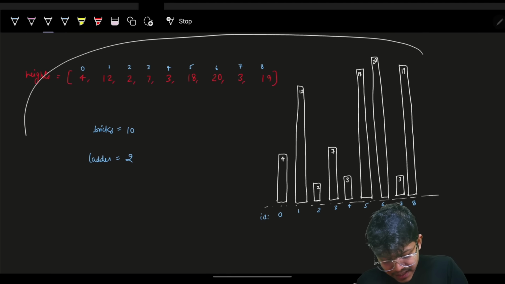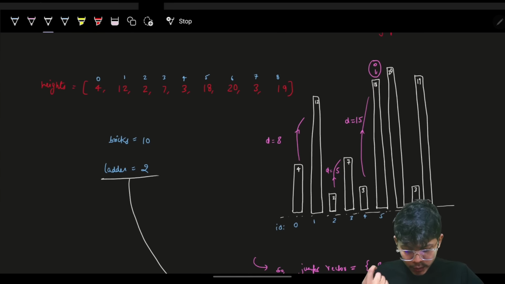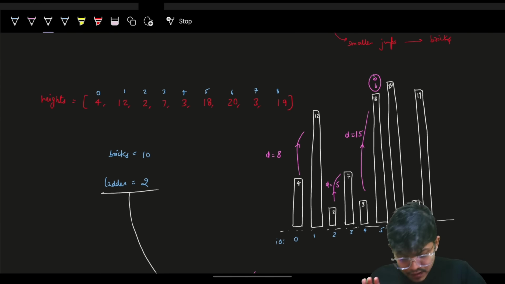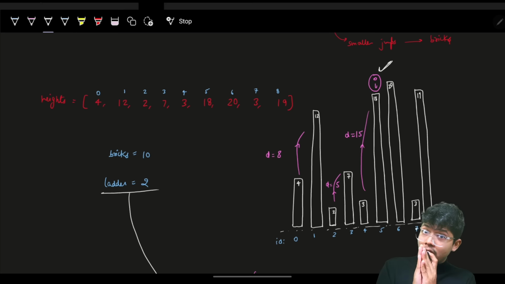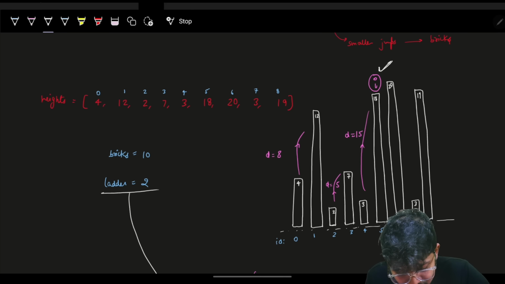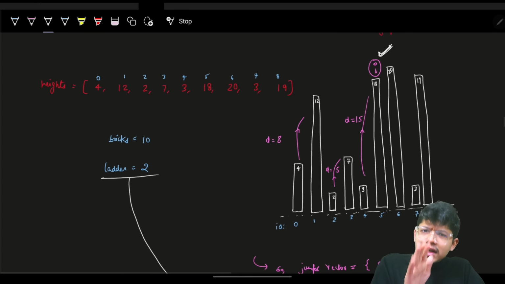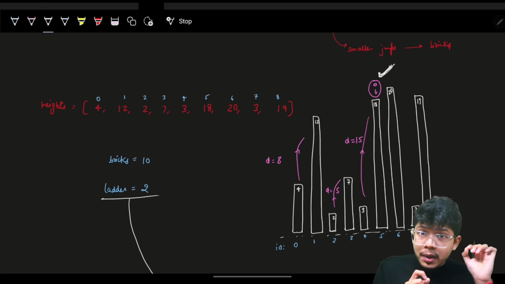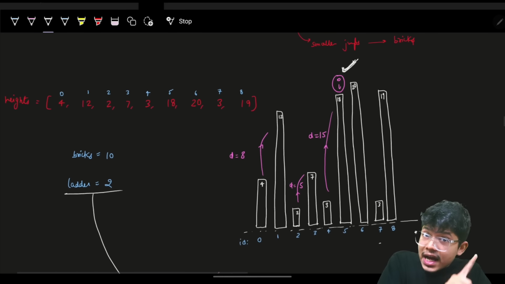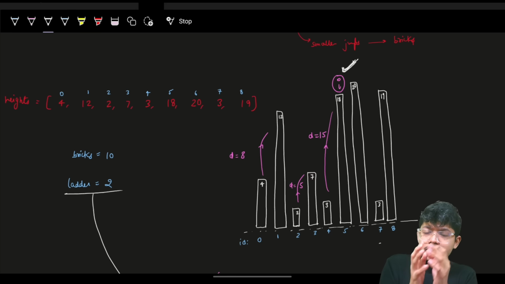So now let's take this example itself, which was example 2 of our problem, and from this itself we can try to see how we can do it. Now again, every time we will go on and try at the ith index. Let's say I am at this index. Now I just have to figure out if I can reach this ith index or not, because ultimately my aim was to reach the maximum index, but right now I am saying let's try for the ith index. And I will apply the same greedy idea which I thought of above: whatever maximum height differences I have to travel, I will use the ladder for those, and for the minimum ones I will try to use bricks.